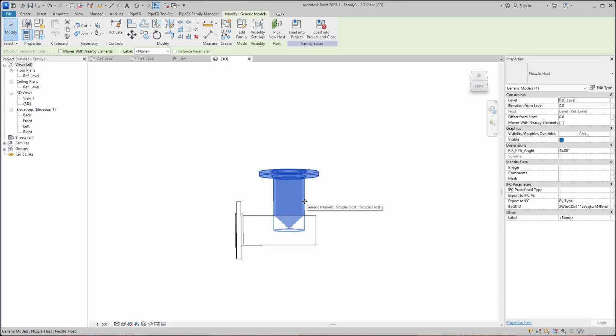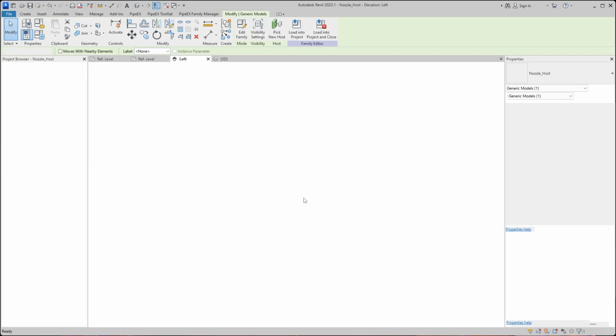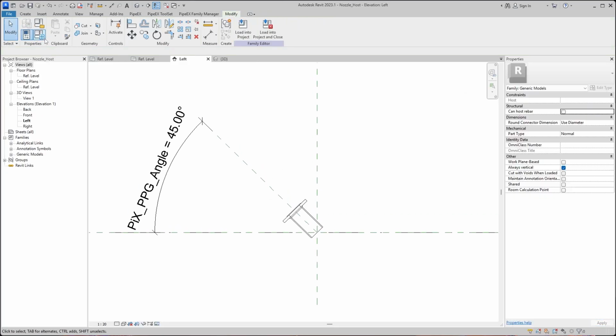Right now I just need to create a few extra parameters, because here, as you can see, we haven't finalized it yet.